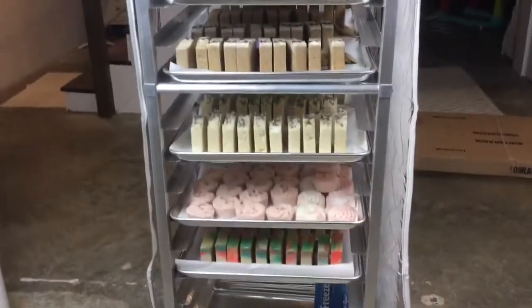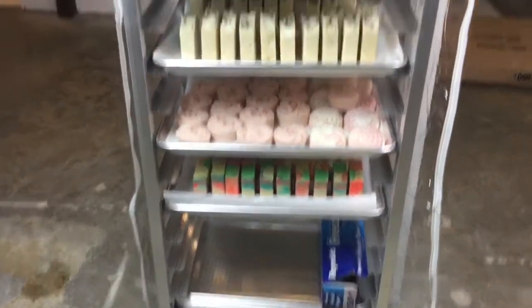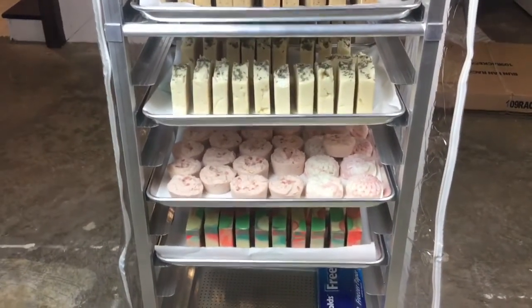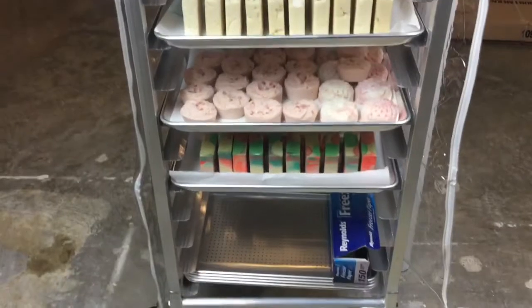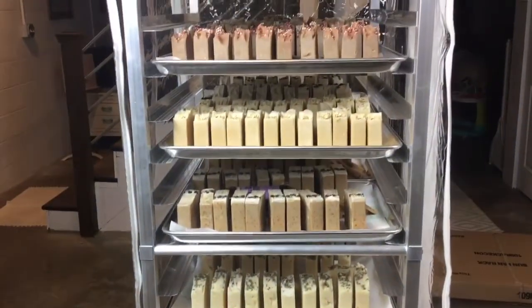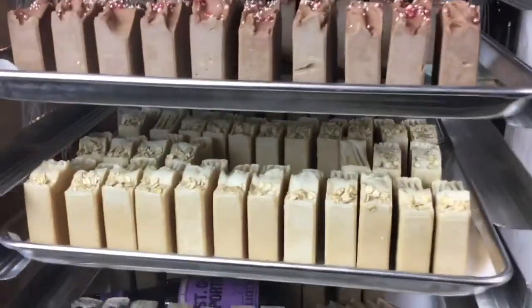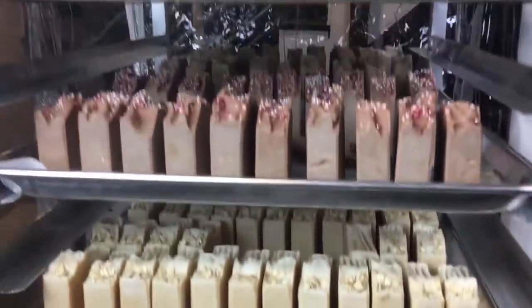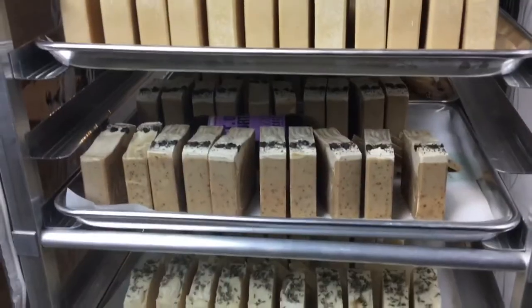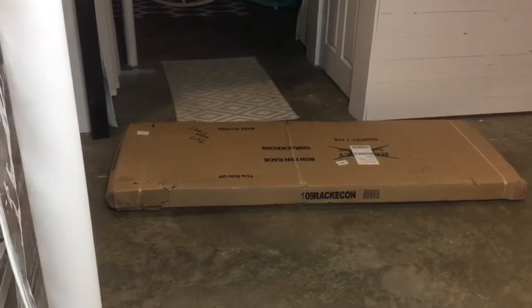And the sheets that I got are aluminum, so I just lined them with parchment paper or freezer paper, and with the perforated bottom, they're perfect. The airflow and the soaps are curing wonderfully, and this is a double stack, so for each one of these, there's a soap back there too, if you can see. So there's the one that I'm going to be putting together.